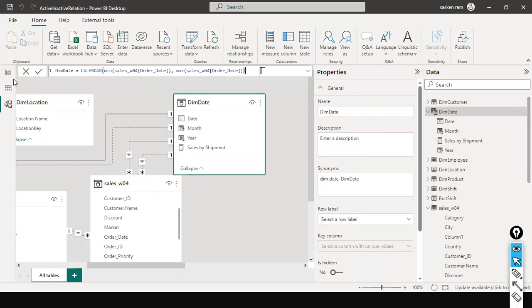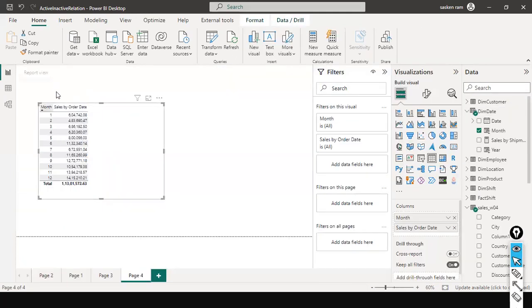Previously, the date dimension table filtered the Sales W04 table's sales column by order date. If I wanted to use this date column to filter the sales by ship date, then the inactive relationship comes into the picture.